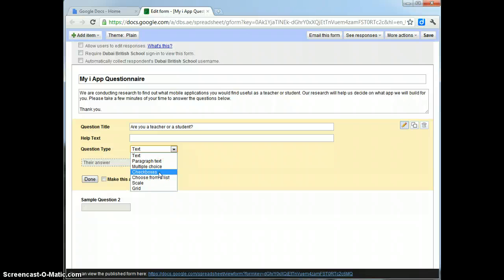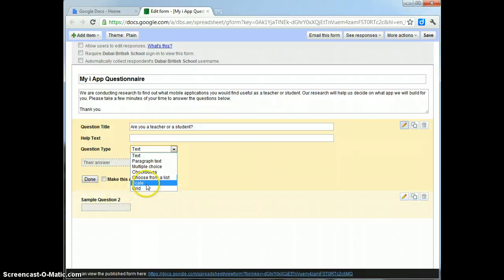Checkboxes will allow them to tick certain options that you give to them. Choose from a list, again, it's very similar in that it will give them a drop-down list of options, but it will only allow them to choose one of those options. So on this one, multiple choice, you can give them a list and they can choose several things off of that list. This one will give them a list, but they can only choose one thing off of that list.